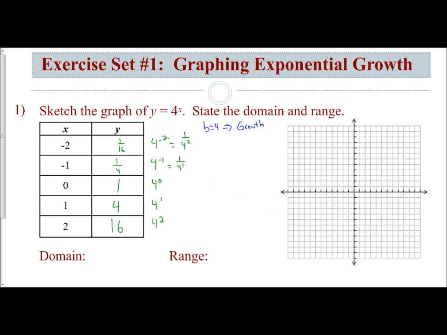Now we're going to plot these points on our graph. We make our table of values, then plot the points and connect them. The easy ones to plot: we're at 0, 1. We are at 1 all the way up to 4. When I'm at 2, I'm way up to 16, which is off this graph. So I'm going to put a dot up here just so I can see where my curve will go. When I'm at negative 1, I'm at 1/4th. Then at 1/16th. You're going to get closer and closer to this x-axis, but never cross it, never touch it.